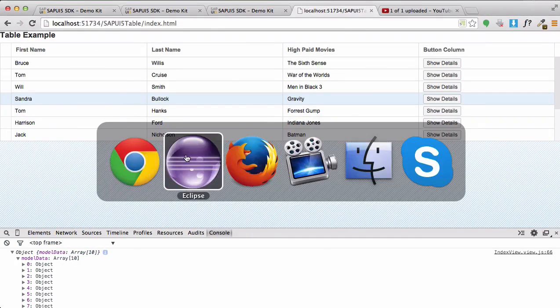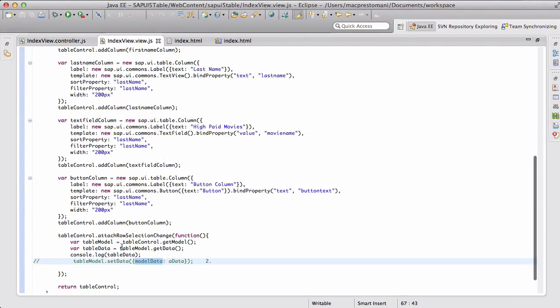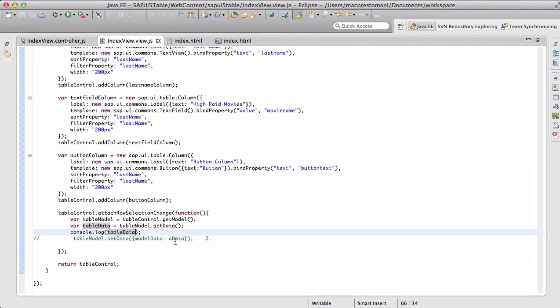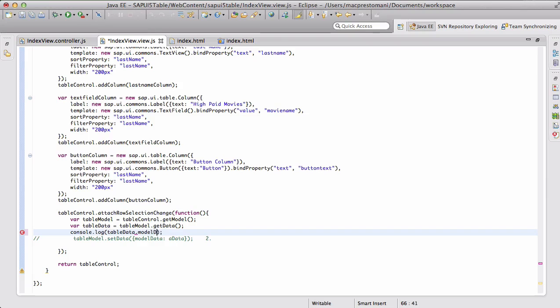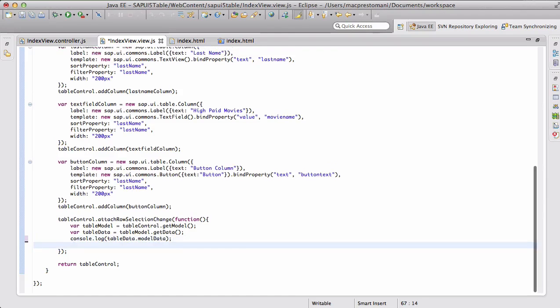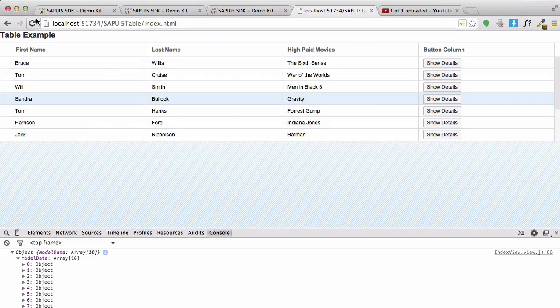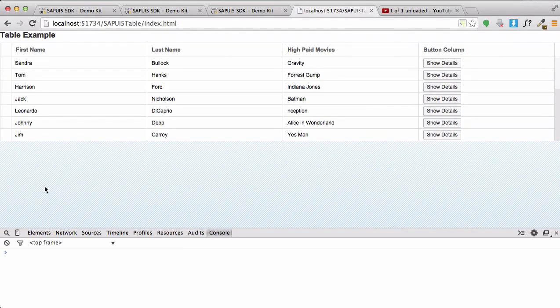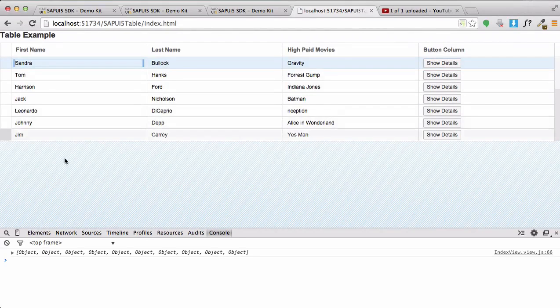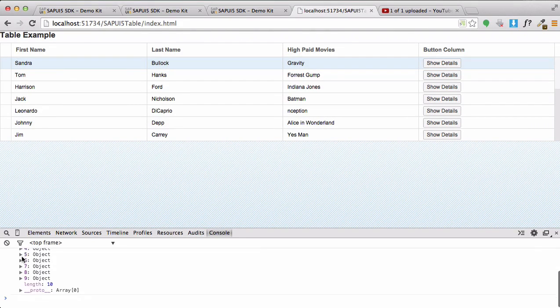So right now we are just getting the dictionary, but we need the array of values. So table data dot and the key name model data. So just delete it and refresh it, clearing the console, and just change the rows. So now we can see that array. So what are all the arrays we are getting? We are having 10 values, 0 to 9. So the 10 values are here.